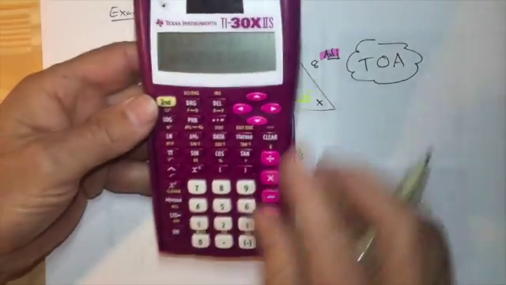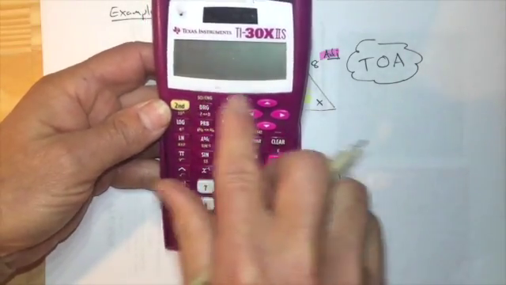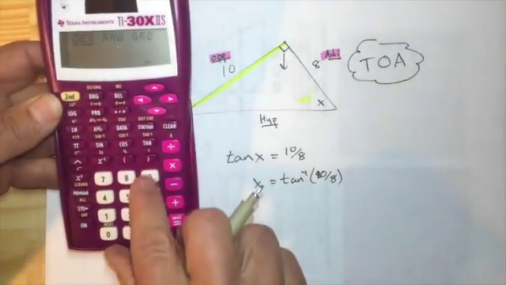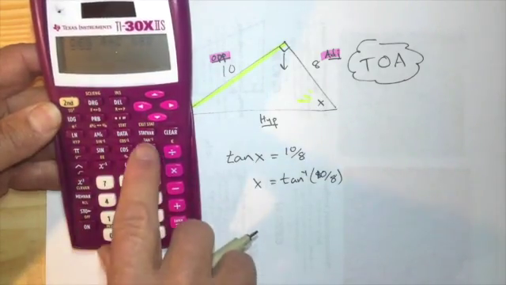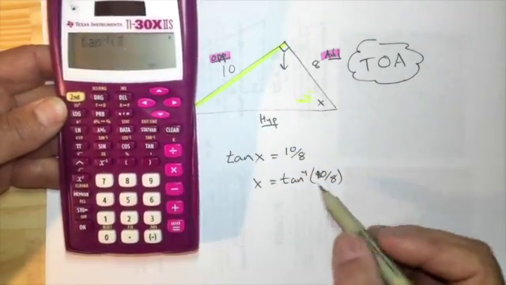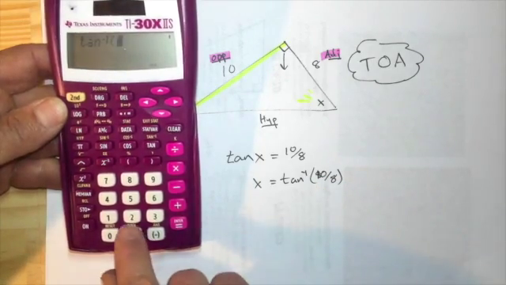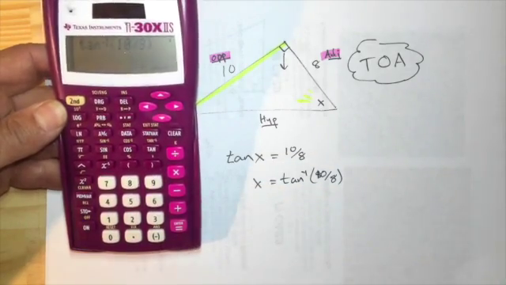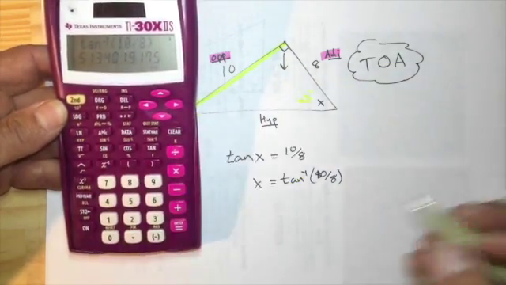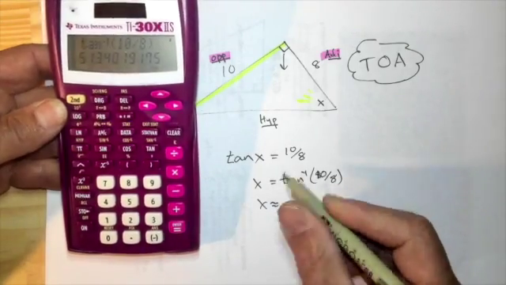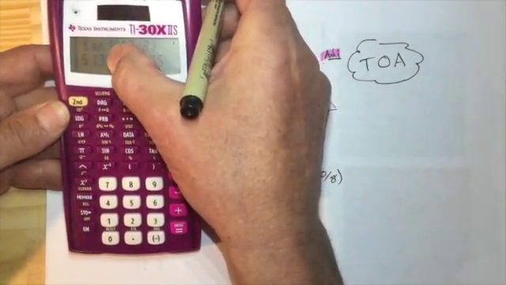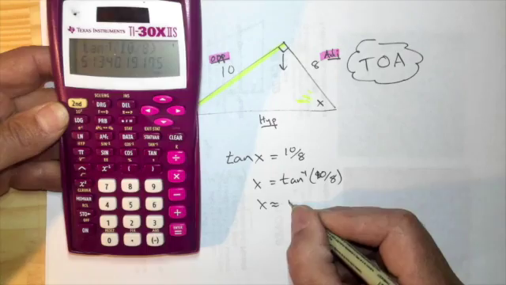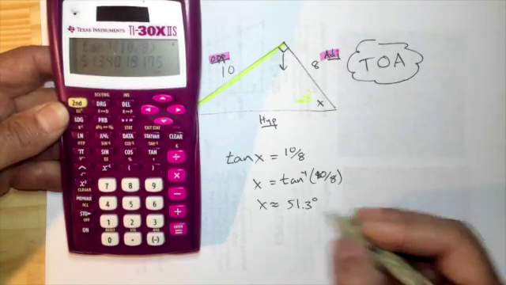Okay, so in the calculator, once again, clear. And in all of these cases, you should make sure you're in degree mode, otherwise you're going to get a different number. So we have second tangent. Notice that -1 there, that indicates that it's the inverse. 10 divided by 8 equals, and it's 51.34. So x is approximately, if I round that off to 3 significant digits, I'm just going to keep this 51.3. The 4 is less than 5, so it's going to stay there. So 51.3 degrees, and that's it.